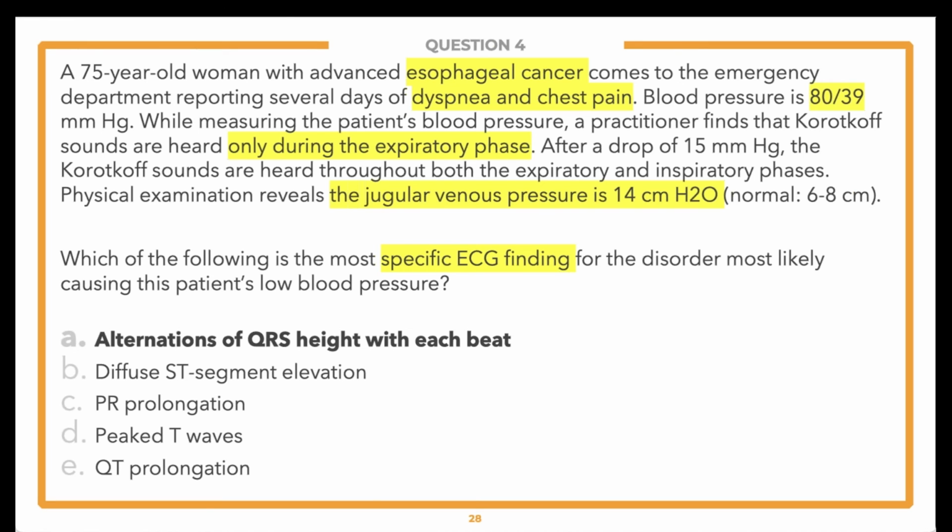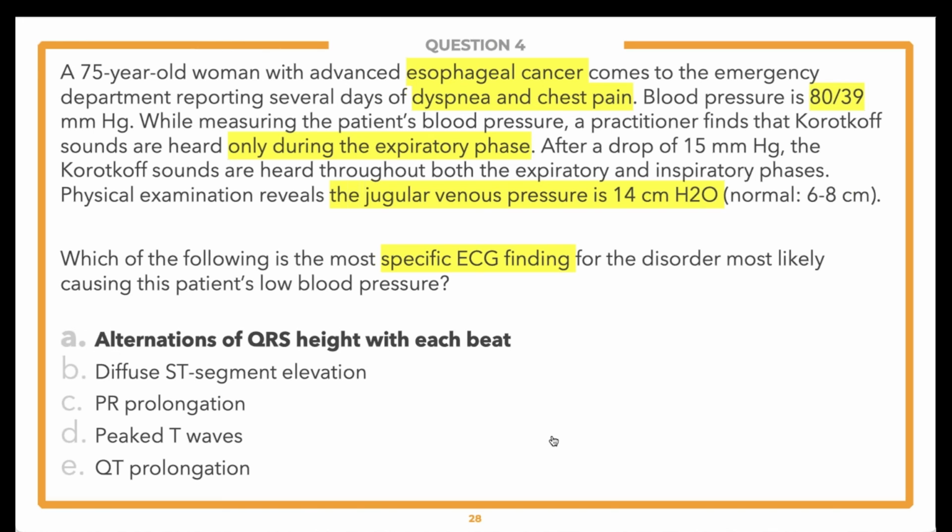This is a typical story. They'll give you 2 out of the 3. So often Beck's triad is going to be my hypotension, my jugular venous distension, and my muffled heart sounds. Now, when I hear muffled heart sounds, right away I'm thinking the diagnosis of cardiac tamponade, like a lot of you guys were saying, which is correct. And again, the cardiac tamponade here is secondary to the underlying cancer, leading to a pericardial effusion. When the pericardial effusion gets big enough or grows fast enough, it causes a tamponade.